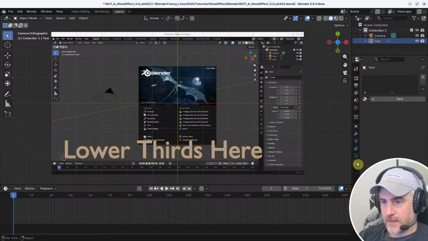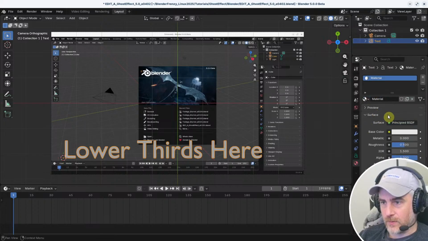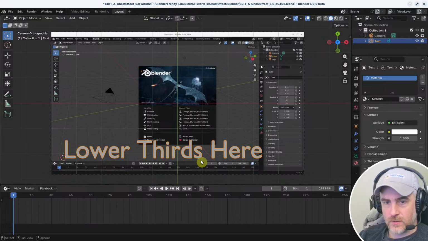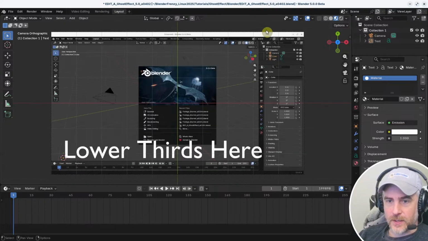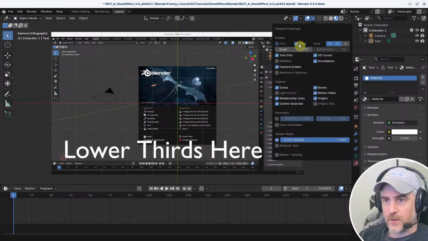The text material should be new, and we just want an emission, white, and there we go. Turn off overlays. Oh, well, if we turn off the overlays, that's not going to help. We can turn off the floor and the axes and the grid.